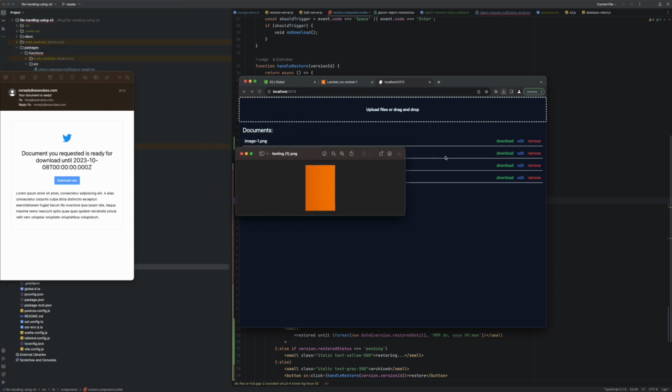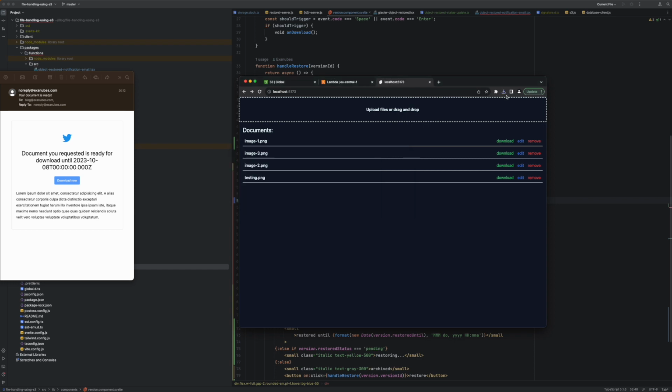We've successfully implemented S3 Lifecycle Rules and moved objects from standard storage to Glacier. Then we used the AWS SDK to request an object retrieval and hooked into S3 events with an SNS topic that pushed the event to all its subscribers. Once the retrieval was completed, SNS triggered our lambdas and we got an email with a signed URL to download the file. That is it for this video.